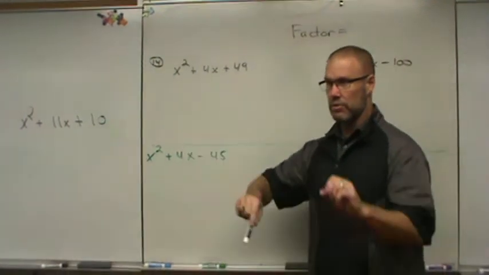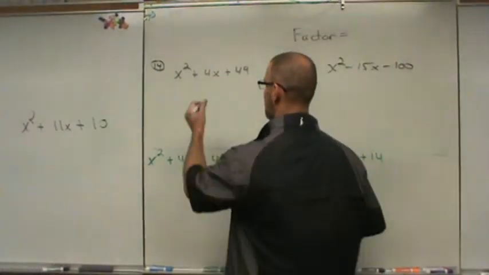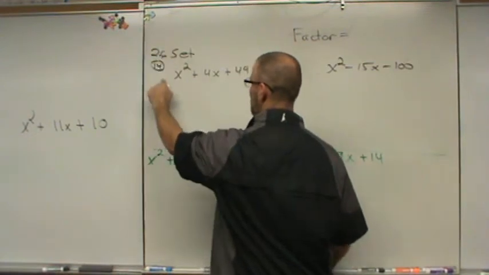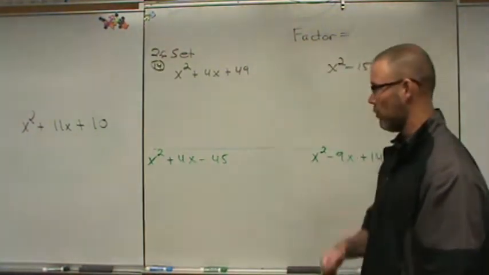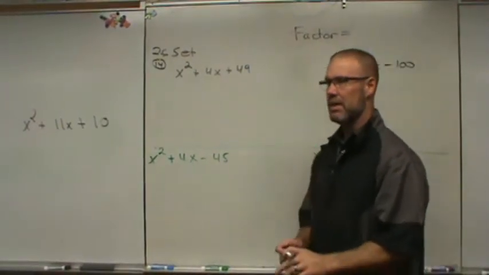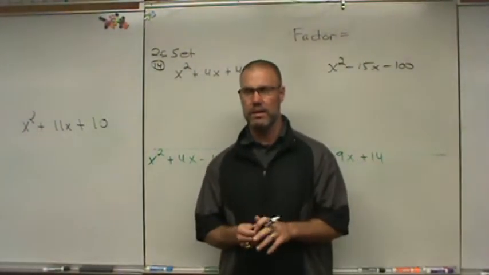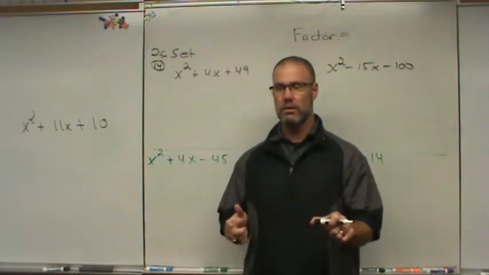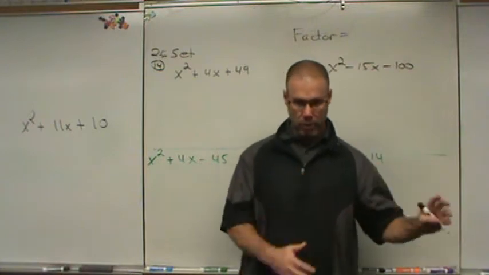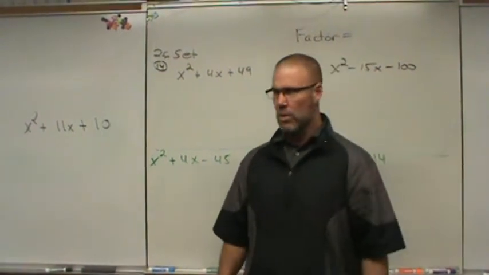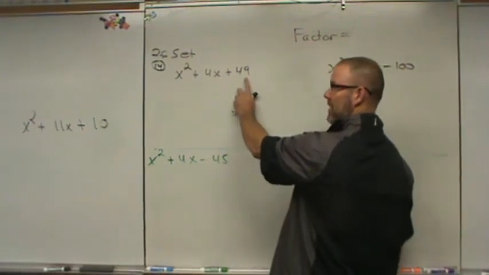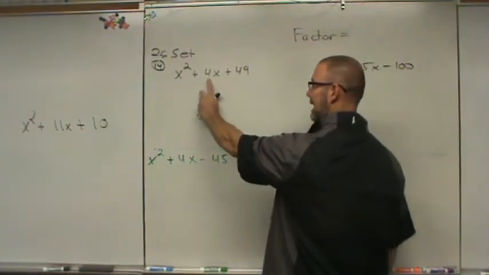Question 14, the 2.6 set. That is what we're focusing on right now. Okay? So 2.6 set, question number 14, x squared plus 4x plus 49. First thing we want to do is summarize what we discussed last week. That is question 7, from your work from the week before. We summarized it basically by saying factors of the last term, the C value, that add to give me the middle.